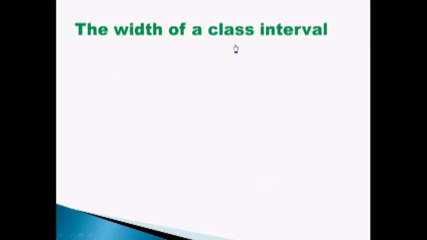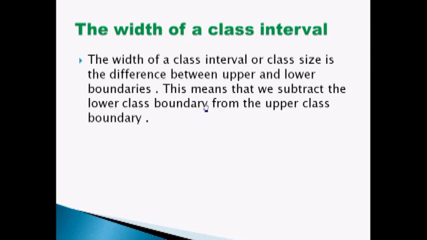The width of a class interval. The width of a class interval, or class size, is the difference between the upper and lower boundaries. This means that we subtract the lower class boundary from the upper class boundary. I'm going to ask you now to pause the video and find the width of the class interval from 60 marks to 69 marks. So pause the video now and find the width of the class interval.